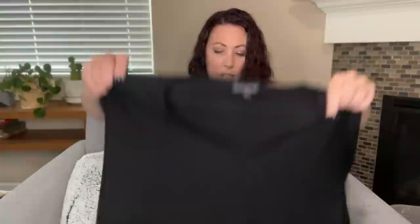This one is another Eileen. I found a bunch of Eileen, huh? A medium V-neck sweater, very pretty. Ooh, what fabric are you? You're soft. I love a soft fabric. Okay, this one is 100% Murano wool. What a find. That was probably $400 brand new. Oh my gosh, the stuff you can find at the bins. Remember, I only paid like $60 for all of this, and I still have one more tub.